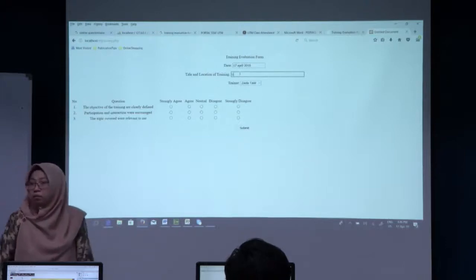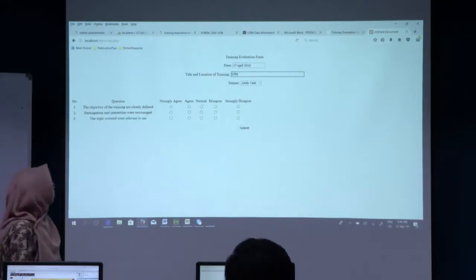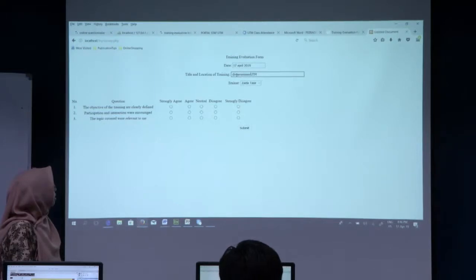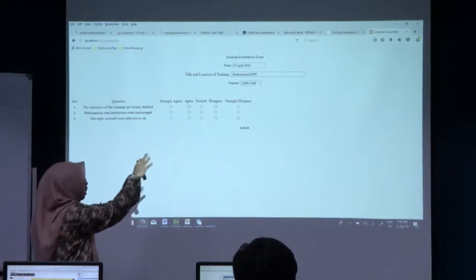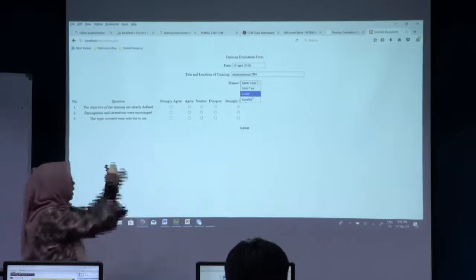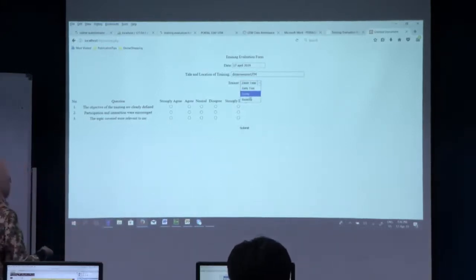Any title? Dreamweaver UTM. Okay. Trainers. This is an example of a list. Can you hold a little bit longer at trainers? This is an example of a list. You never experienced it before, isn't it? You can actually enlarge it later on. Syafiq, then select. Of course, after this you get an error because your survey view is not created yet.